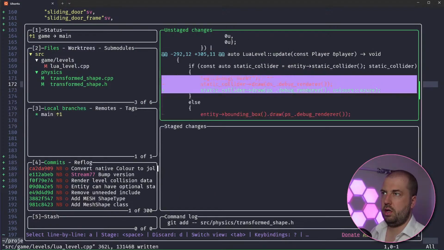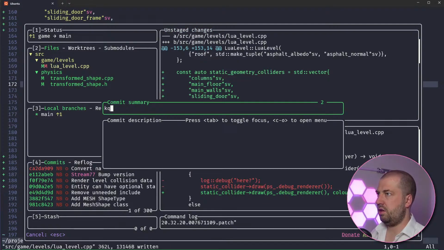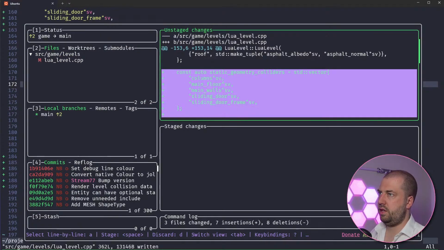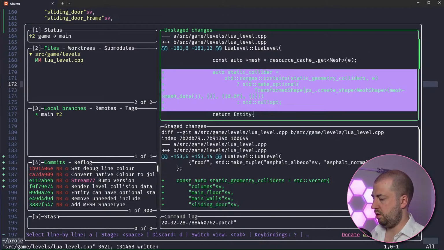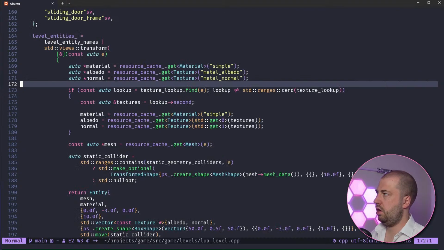That'll be comment up, set debug line color, and then this is going to be filter which level geometry gets a static collider. Nailed it.